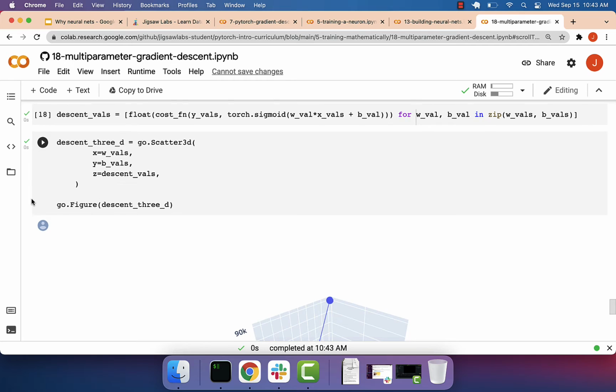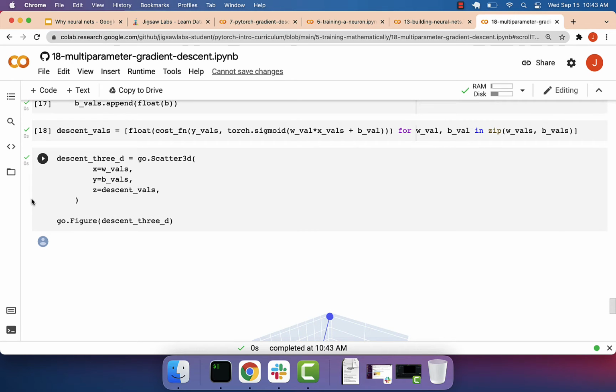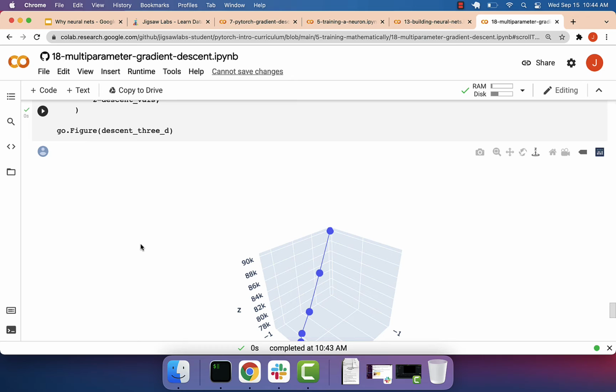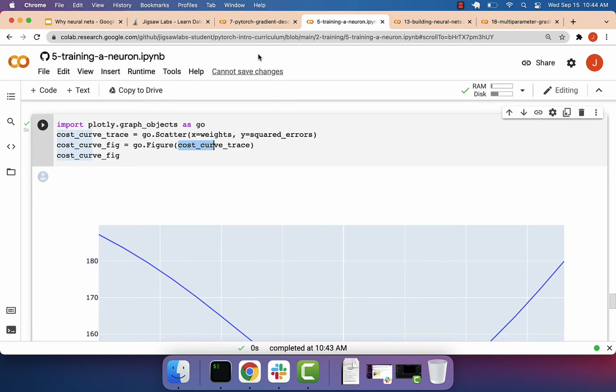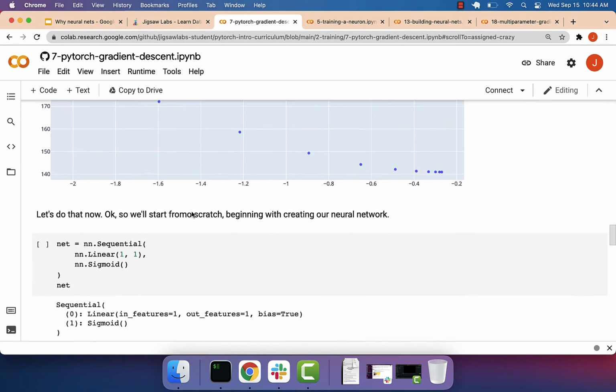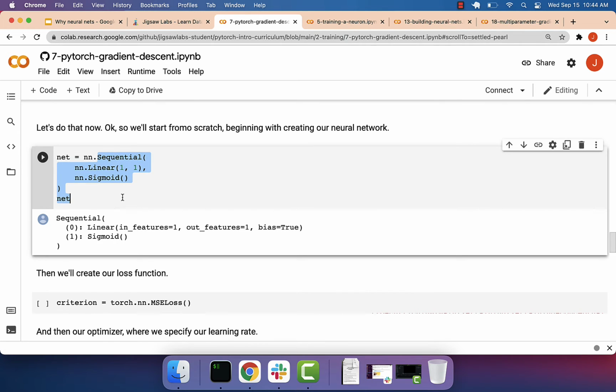And to me, I found this really valuable while I was constructing this material, just to confirm that what I was doing really did work. And if I mess something up, trust me, the pictures do not look like this anymore. And you can really get an idea of what's going wrong and hopefully fix it. But of course, all of these concepts, the point is that we can actually do something with it afterwards. And that's what we'll do as well. So we'll not only go through the underlying concepts, but we'll also use this to build a neural network. So this will be our first baby neural network, but then we'll also build a larger professional grade neural network in PyTorch.